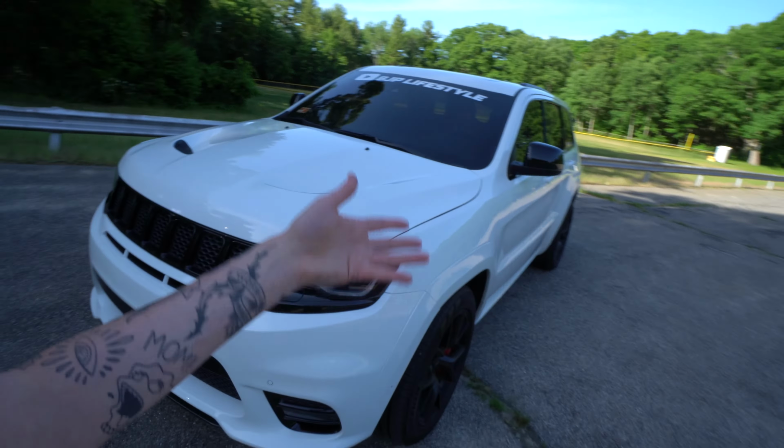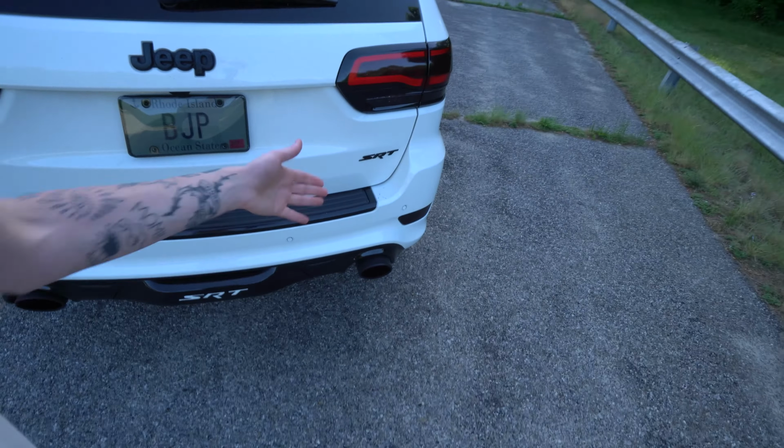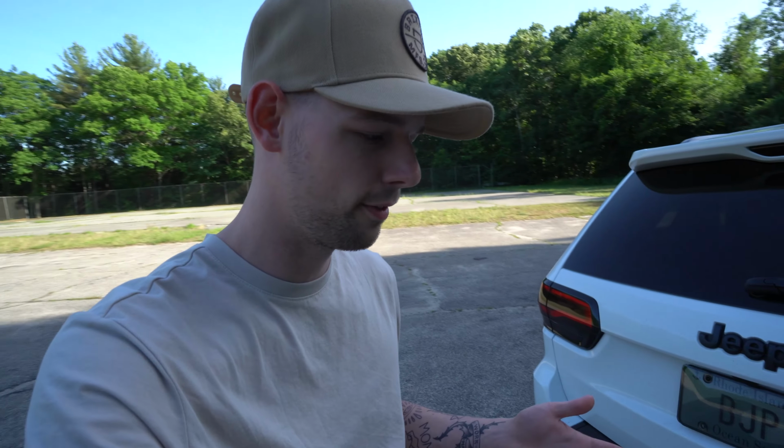You guys know that I want to go outside of my budget here so bad and talk about a few different things you guys could do. Things like the Borla Attack exhaust. You have the SRT. If you don't have an SRT, then there's plenty of other things that you could do as well, but that's just one of them, the Borla Attack. Now, if you don't have SRT, you probably wouldn't want to go with the Borla Attack, but there are plenty of other options that you could go with.